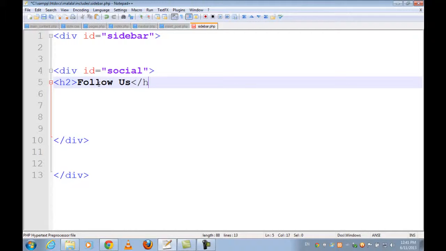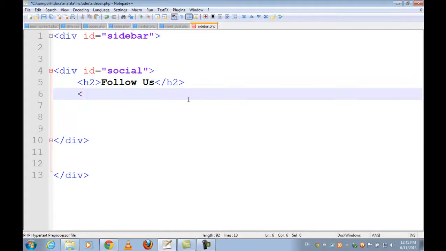This is the h2 tag closed, and here I will insert an image. The img tag source would be images/facebook.png, that's the extension of png.